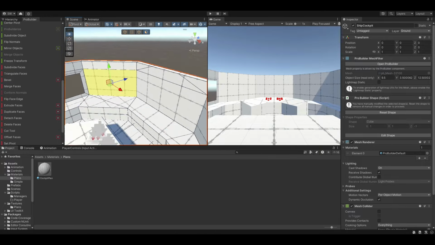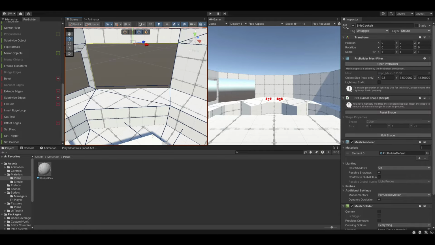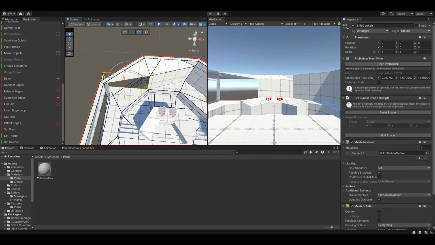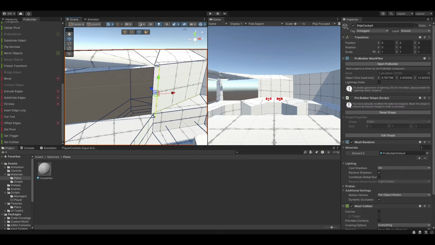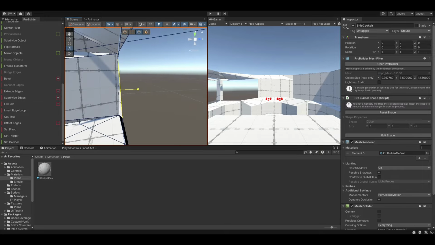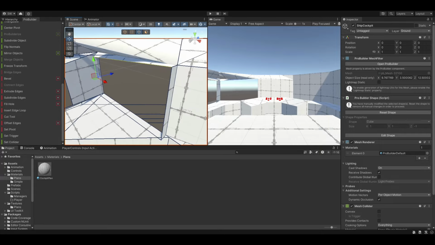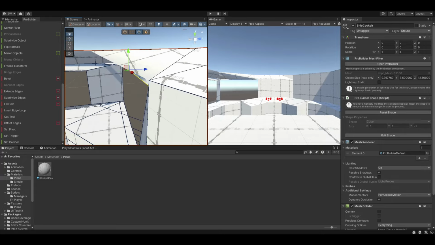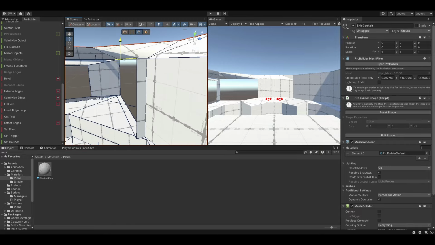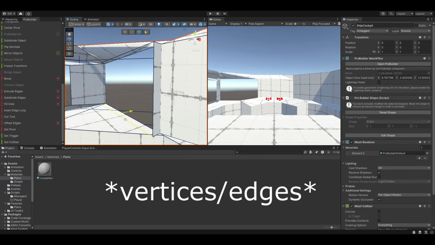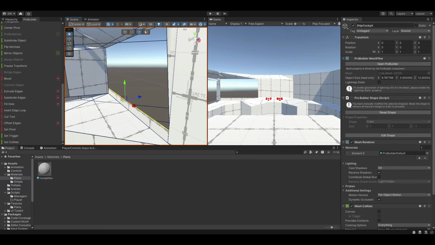If you hold V, you can snap objects to things, and in ProBuilder's case, you can snap objects to the vertices, or snap vertices to vertices, which is really helpful when you're aligning things. And that's what I did. I moved it in, and when you hold control, you move in increments of 0.25 by default, and I just moved the increments to create the frame. I did that with all of them.